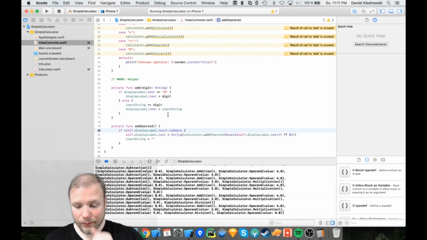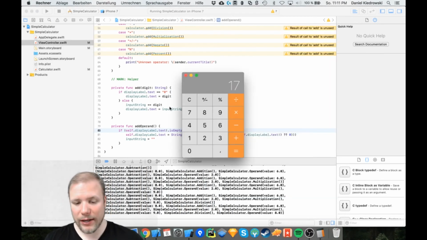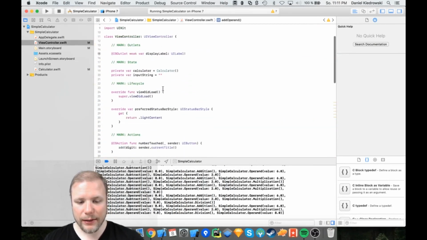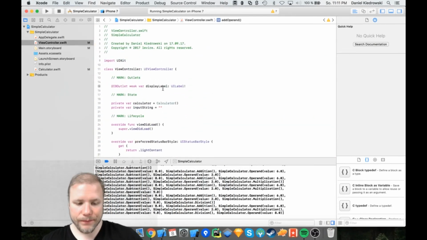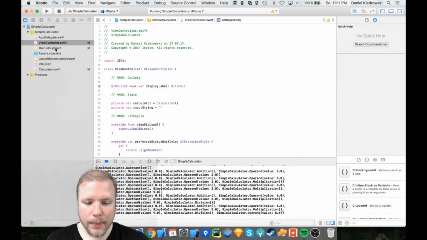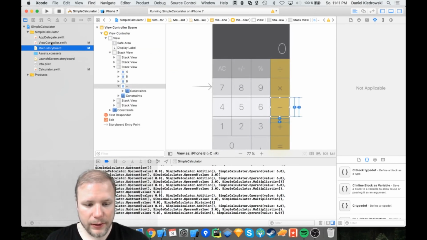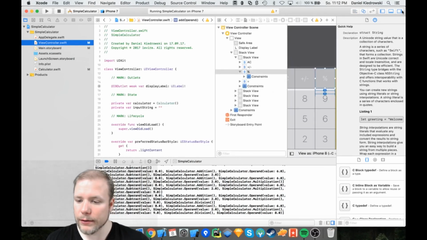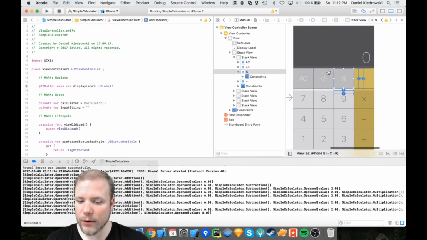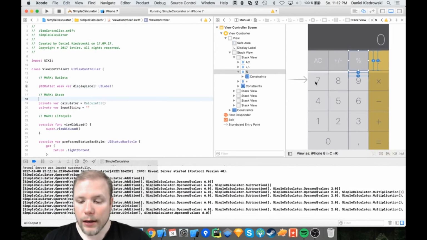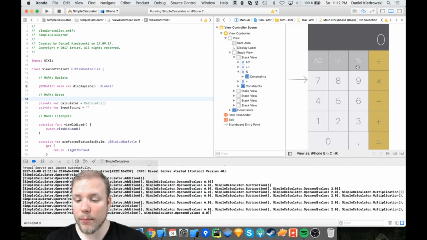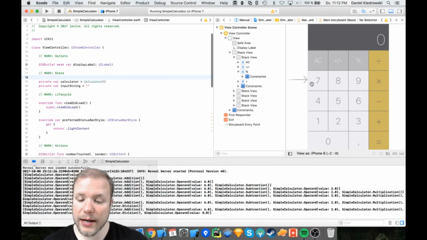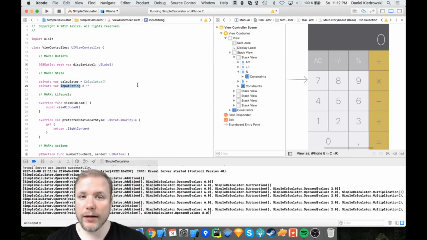So what we have now, a little recapturing of what we did already. We have our number block, our equal sign, and our operators. And every time we type a number, we build up a string, an input string, which is these numbers.